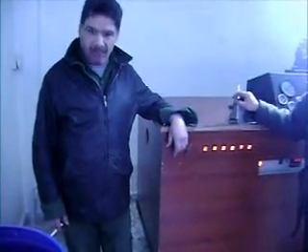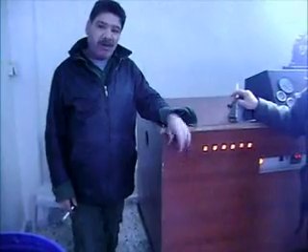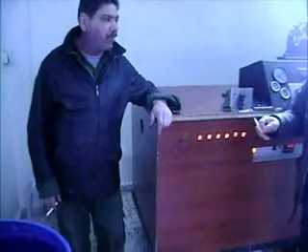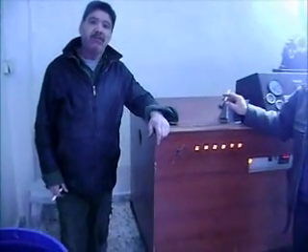When he started originally he was working on 50 watts, 50 watts — now he moved it up to 2,000 watts. He tried to register this invention in Syria, but obviously he has no faith whatsoever now in Syria. He wants to take this invention to a place where he can really work more on it and get the world to use this invention.